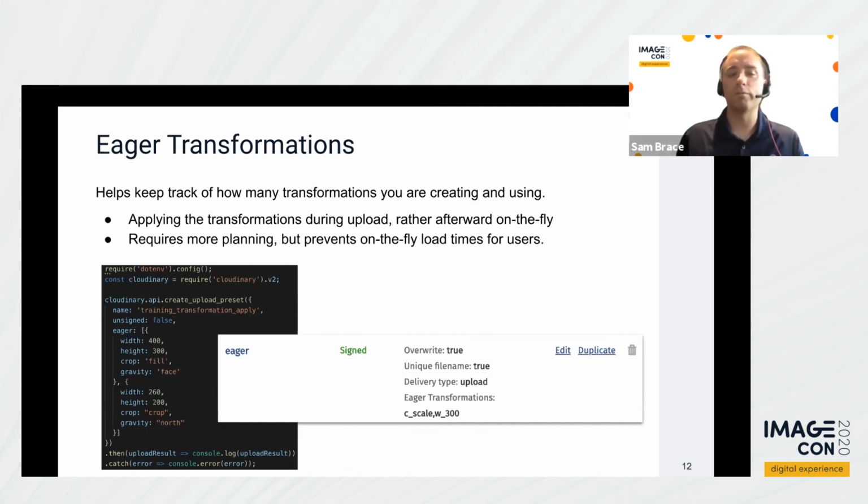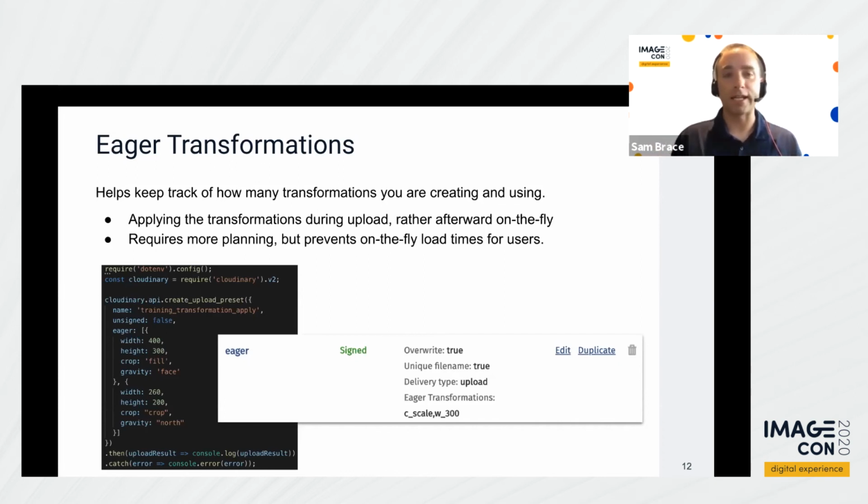Absolutely. And because you're creating all of them during this upload process, it should help you keep track of how many transformations you're ultimately creating. Now you can say, when I upload this file, I'm adding 4 eager transformations to it. So I have my original and then my 4 derivatives. And that would be the case for every single upload you do. So now you're really saying that only 5 transformations are being created: 1 for the original and then 4 for the derivatives.